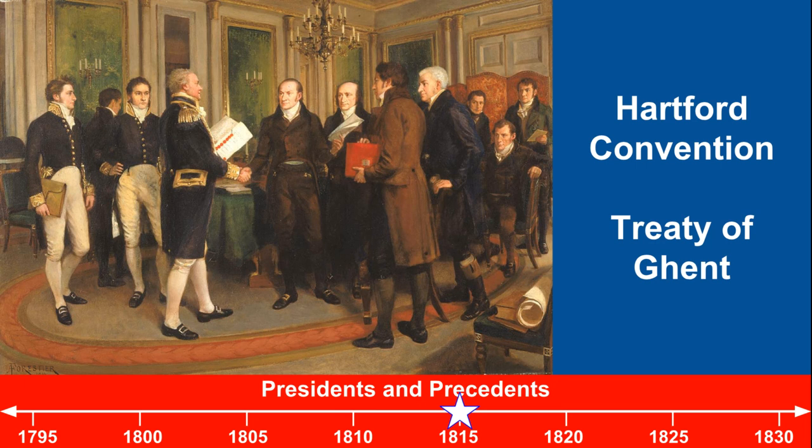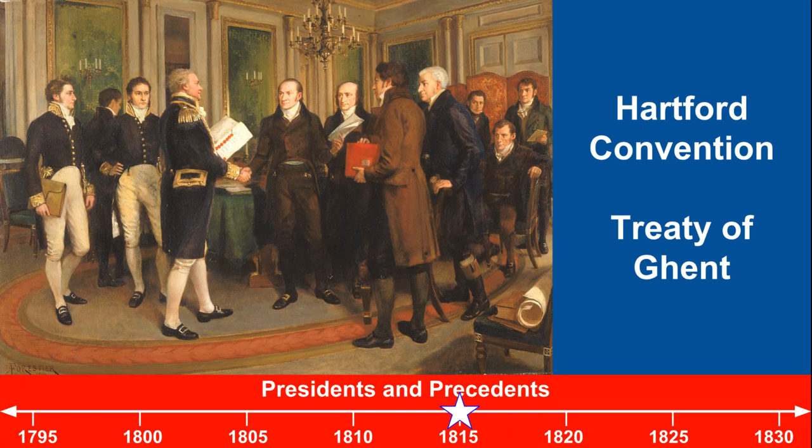Another group who didn't know that the war had ended was the Federalist Party. The Federalist Party gathered at the Hartford Convention to discuss opposition to the war. They were very against the war and were trying to convince the American public that it was a bad idea and it should end. However, weeks after the convention's end, news of Major General Andrew Jackson's overwhelming victory in New Orleans swept across the Northeast. Now, because the Federalists were so anti-war and Jackson had such a big victory, it discredited the Federalists and resulted in the end of the Federalist political party.